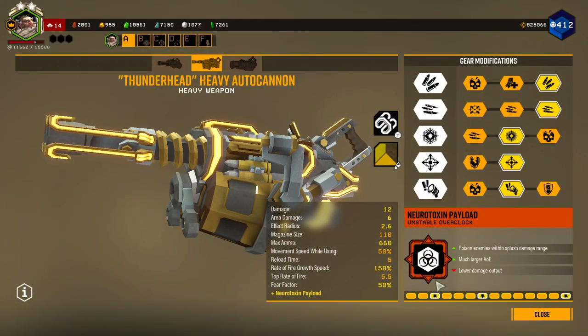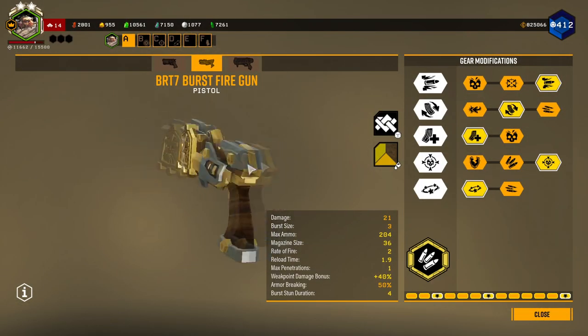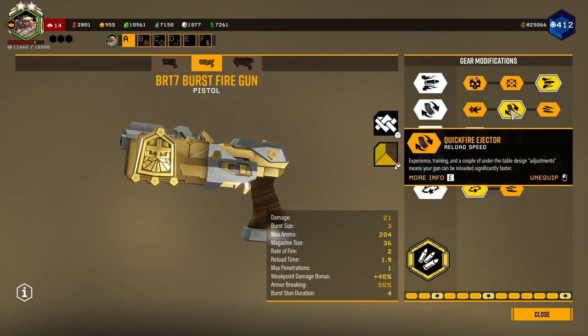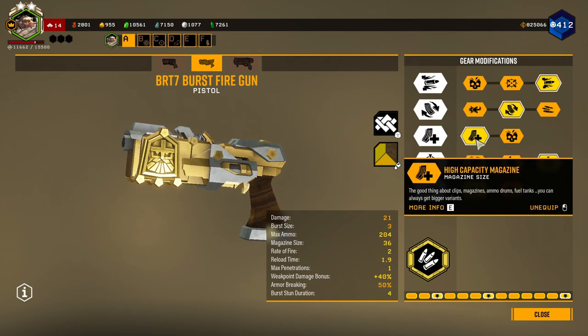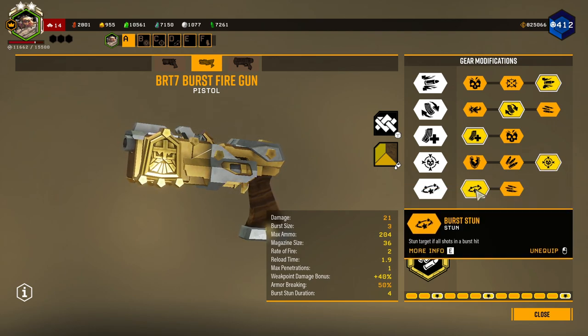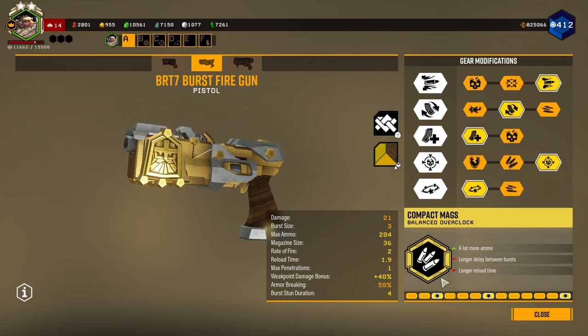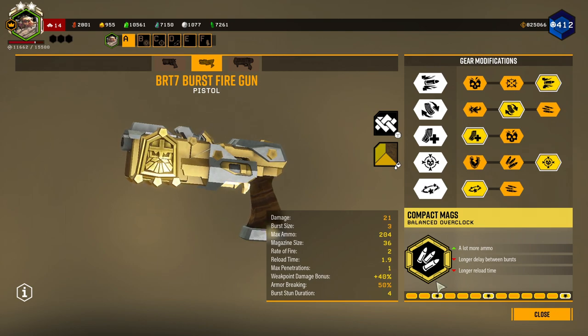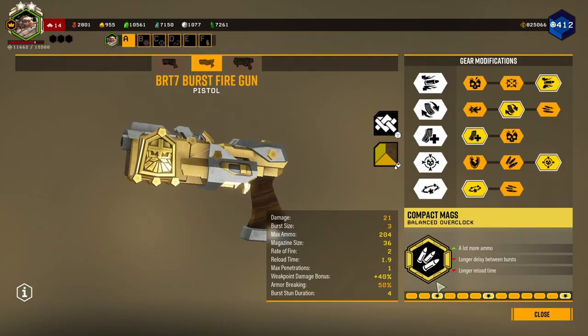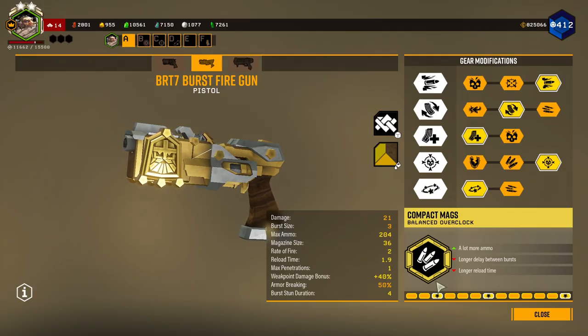Then for the secondary here today, like I said, I have the Burst Fire Gun. How I have it built is in tier 1, I have blow-through rounds. Tier 2, I have a faster reload speed. Tier 3, I have a bit bigger magazine size. Then I have a weak spot bonus damage, and in tier 5 I have stun. And then like I said, for the overclock today I have compact mags, and basically all this does is give you a lot more ammo, but at the cost you have a longer delay between bursts and a longer reload time.